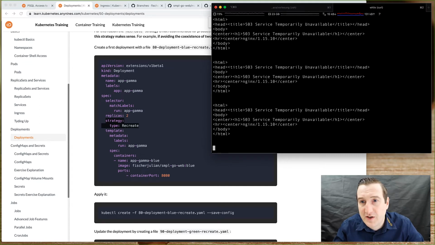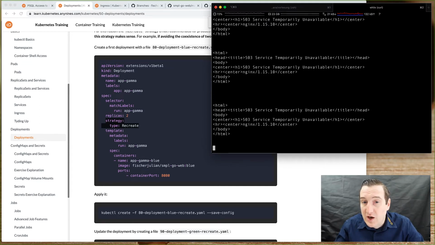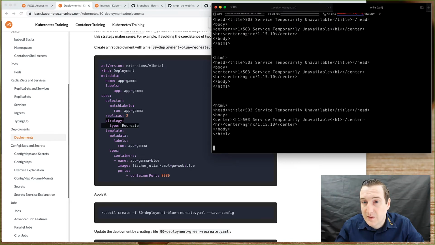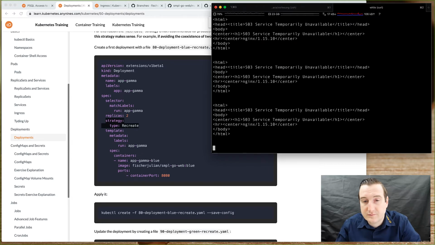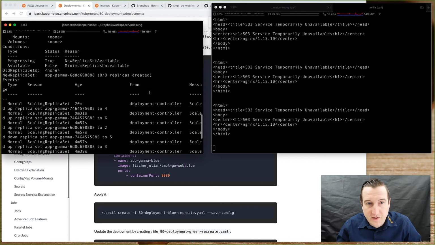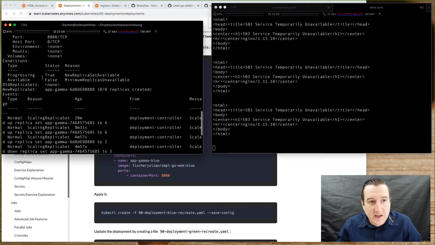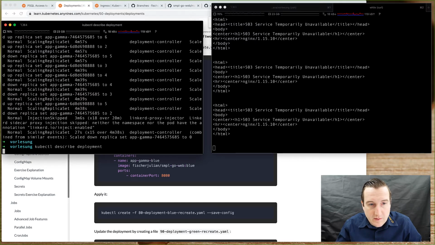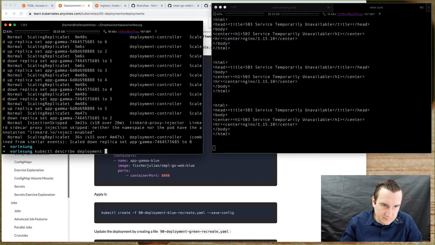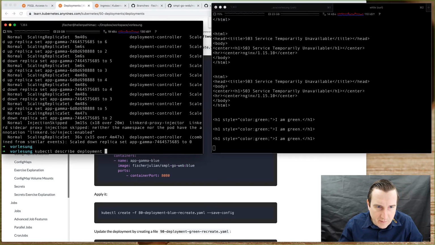Look, here you got a temporary unavailable error message, and look how long this error message occurs. So we also describe the replica set, we describe the deployment, sorry.